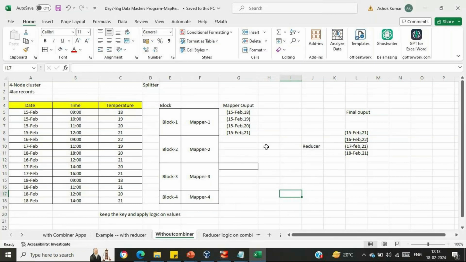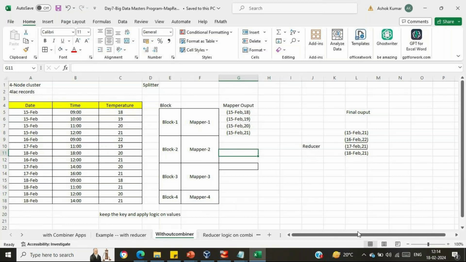Then we get the intermediary output, which is aligned with the combiner and partitioner, and then it is given to the reducer, and the reducer will work on top of your data and you will get the final output. Whether you need a reducer or not depends upon the work that you are going to perform with that data. Okay, so these are certain examples of what I was trying to explain.